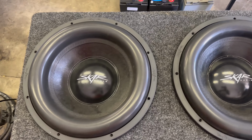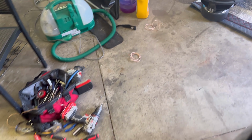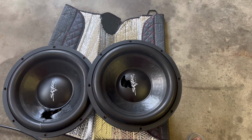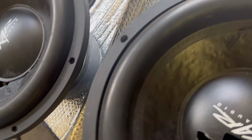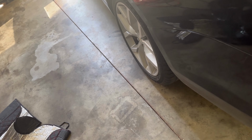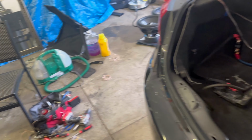I got them wired down to one ohm. So pretty much you just take a wire. Actually, I'll show you. You just take a wire. So you put one in a positive, then you come around and you put one in a negative. So you do that for both subs. Then it'll leave a positive and a negative out, and they both come out and connect to each other. So that's pretty much how you do that.